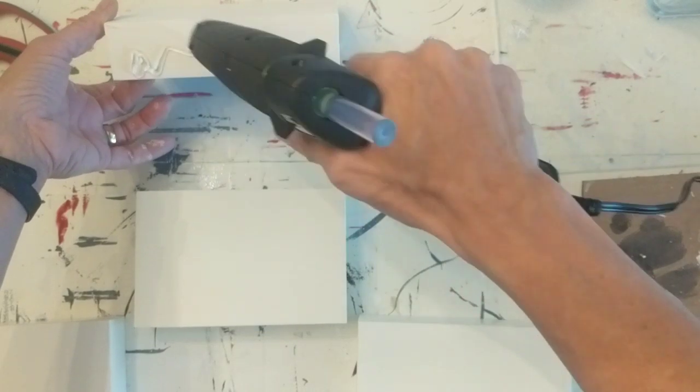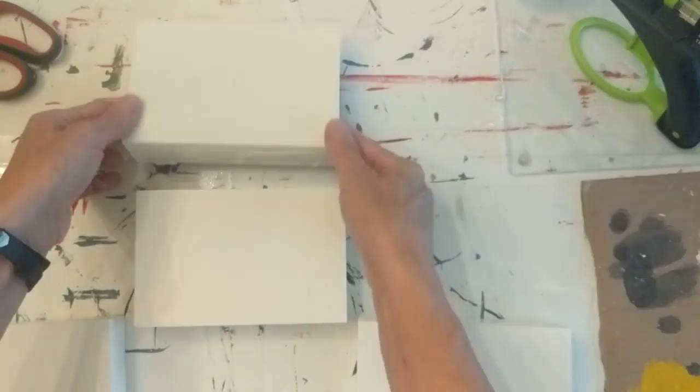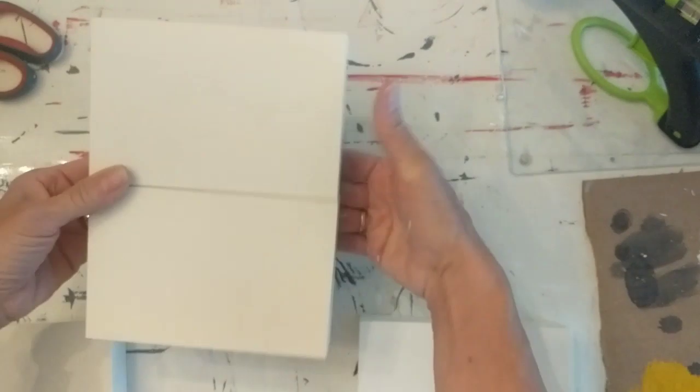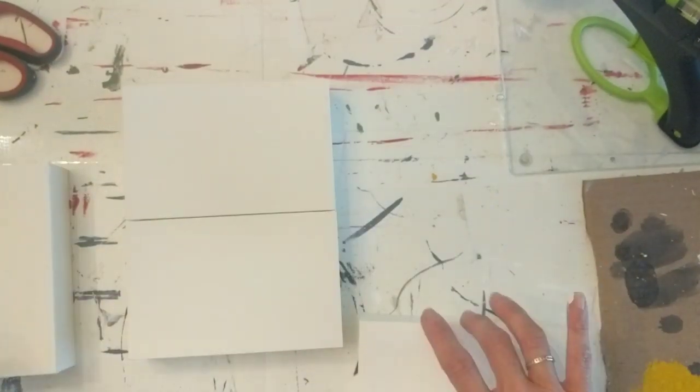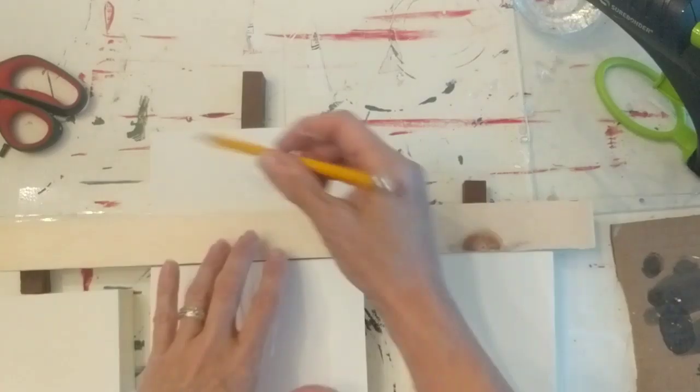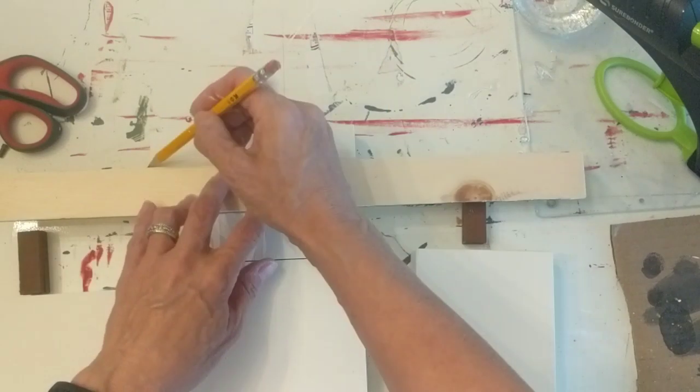I wanted to make three different sizes of pumpkins with these four box signs. So I'm actually going to glue these two together to make a taller, wider pumpkin. Then the other two signs, one will be tall and one will be wide.